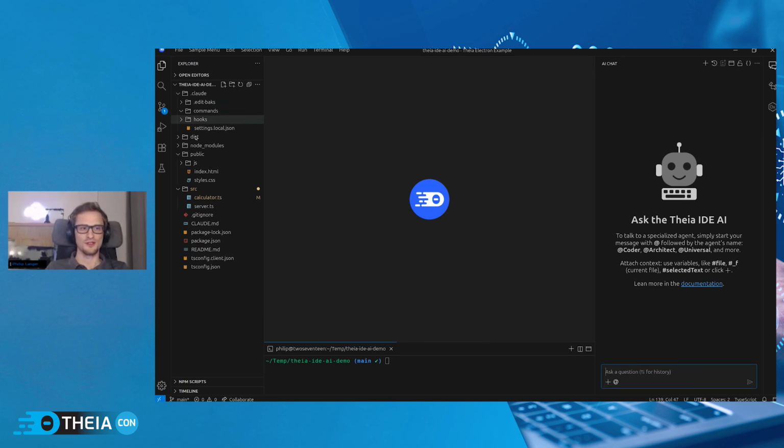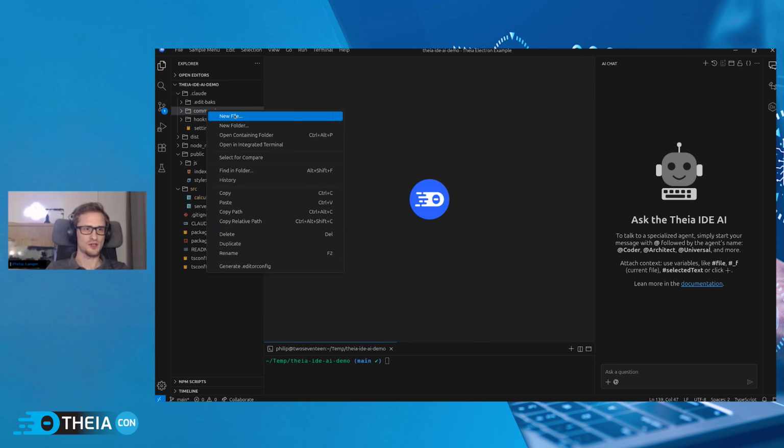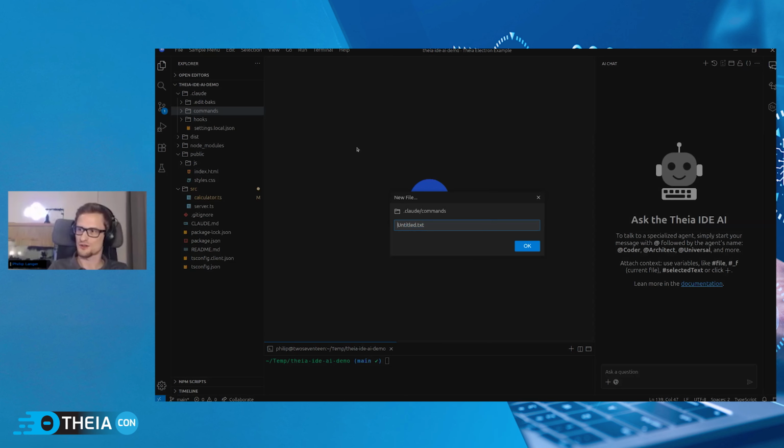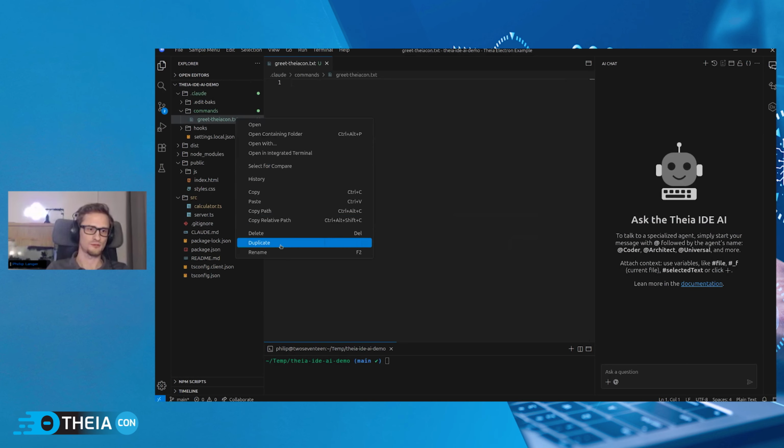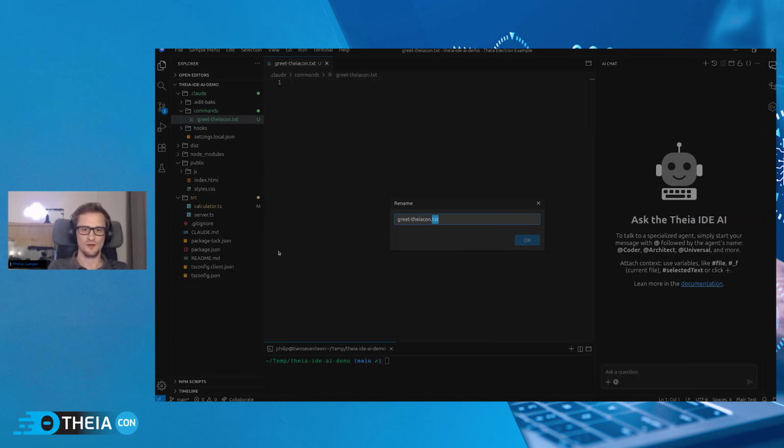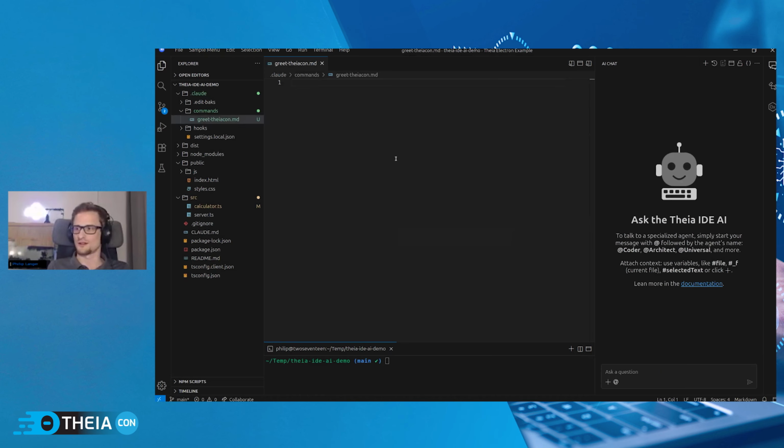Theia also has support for completing custom commands, so I can create a custom slash command here right now, and let me just call that create TheiaCon, and oh, I should maybe use a markdown file here, and I will write here, what could I write?